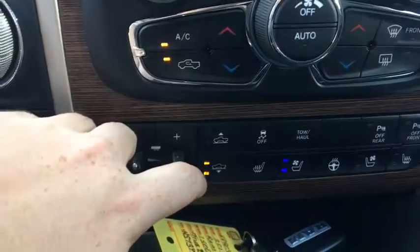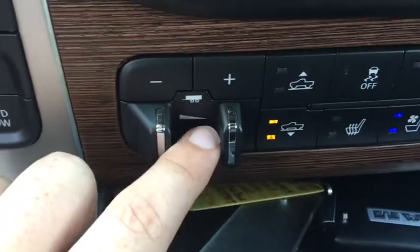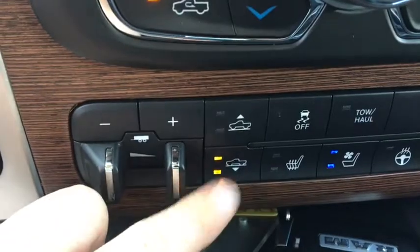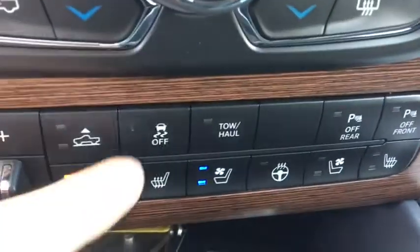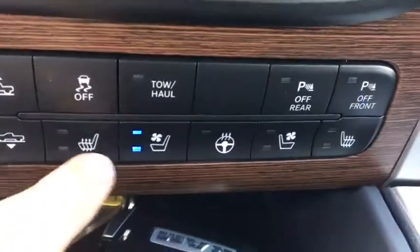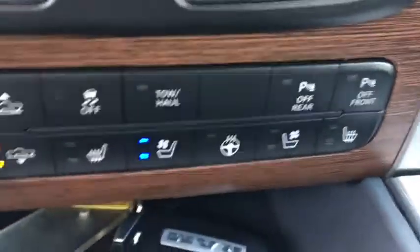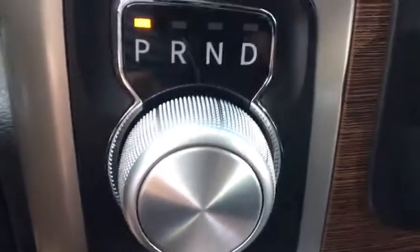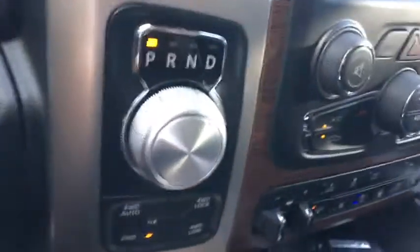We're just golden. Perfect. All right, moving down here, you got your electronic brake for your trailer there. This is that terrain control, so you can crank it up or bring it down. Traction control, tow haul, your park sense, which I'll explain in just a second here, and your controls for your seats and heated steering wheel. Got your 115 volt outlet, some storage up above with a removable insert.